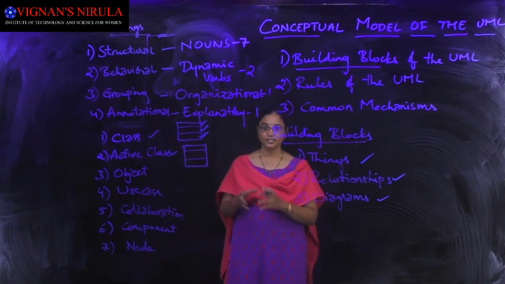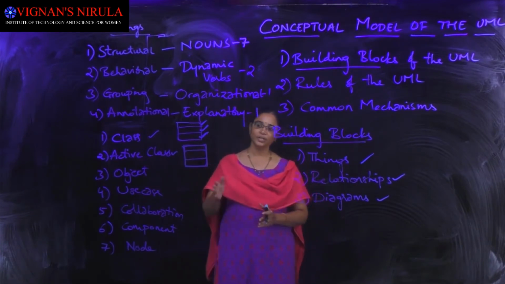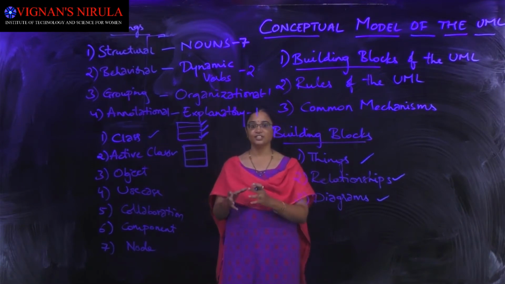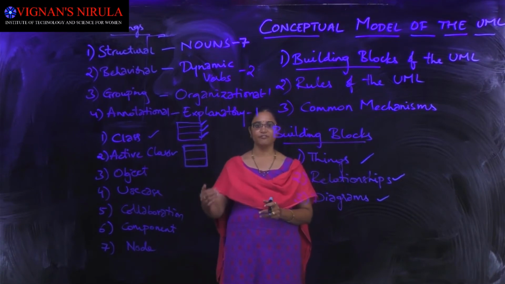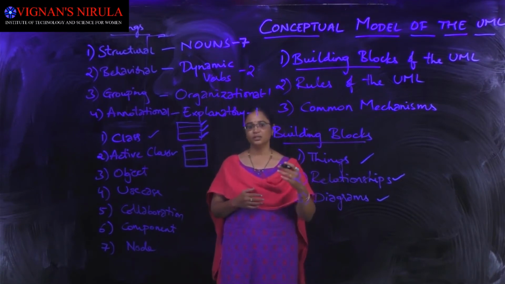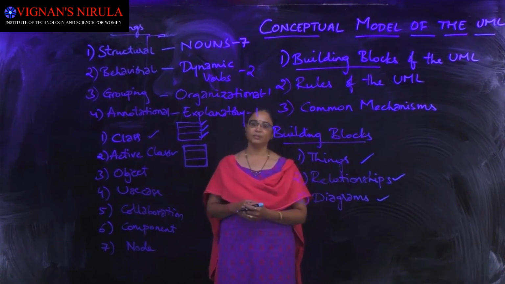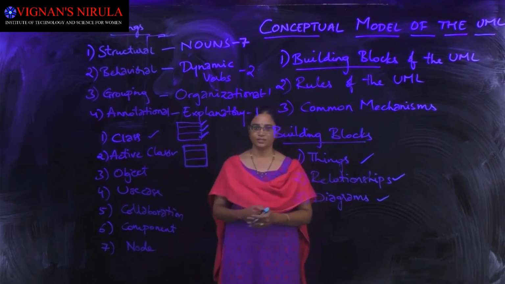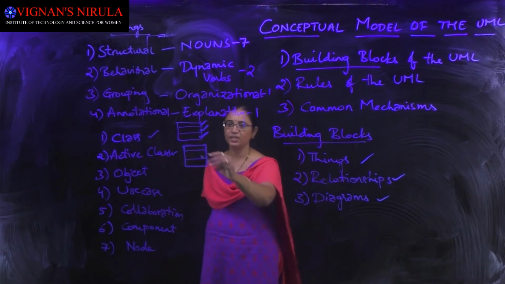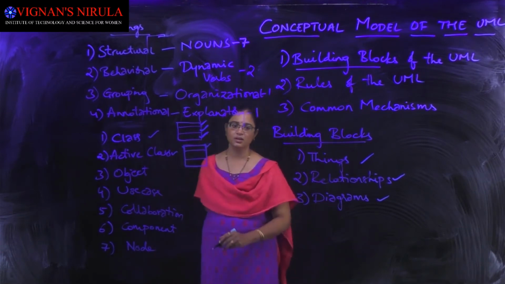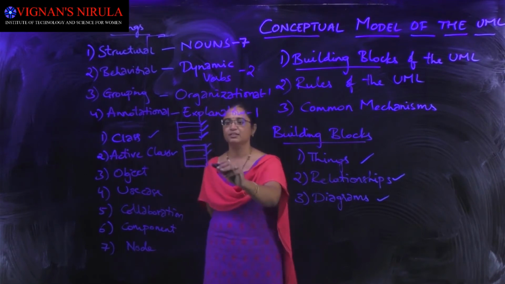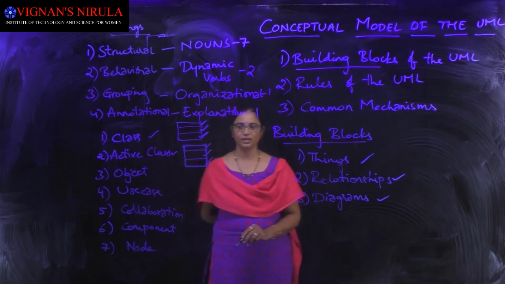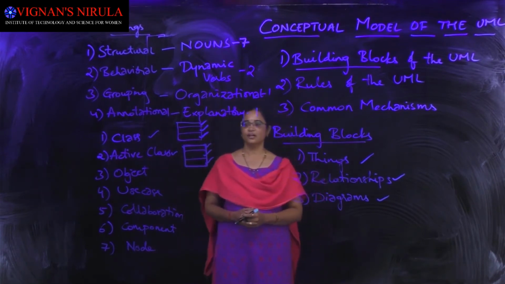So what is the main difference between class and active classes? In the class, it is a collection of objects. Coming to the active class, it is a collection of active objects. Active objects means those having some thread of control. So by using the thread of control, they will be processing their activities in their own way. That can be represented by using this active class. Here, an active class also has 3 compartments. First represents the name of the class, second indicates the attributes of a class, and third indicates the operations of a class. This is regarding the active class.